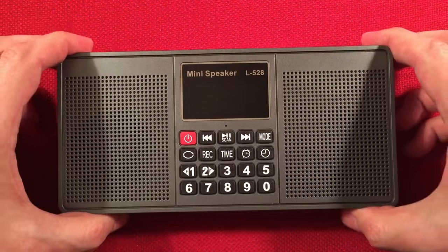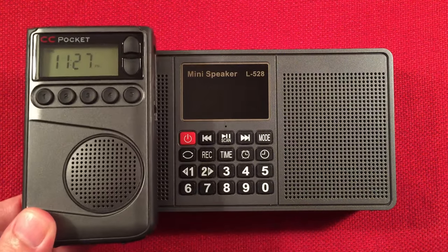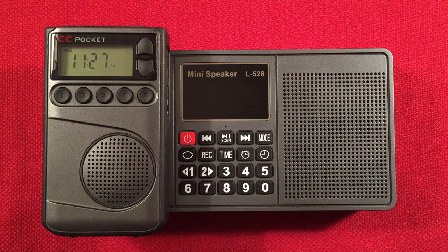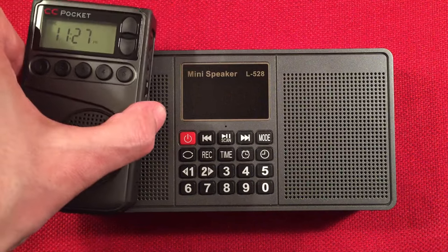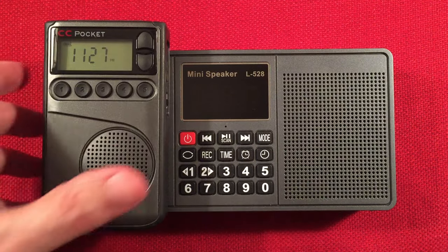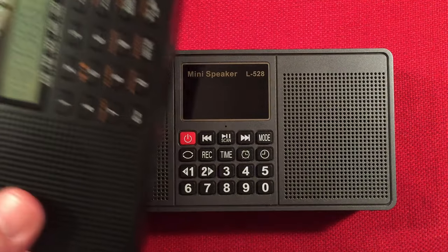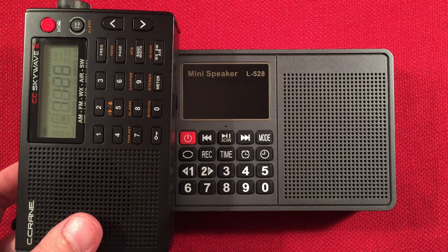For size comparison, I always have some little radios to my left. Let's see, I got the CC Pocket in the house. There you go, 11:27 p.m. Central Daylight Time in Chicago, Illinois, USA, for any kind of band scans we might do, which, yeah, with this radio, you'll find out what it's king on and what it's not on. All right, so there's the CC Pocket in action. We have the CC Skywave in action here. There you are, pretty cool.